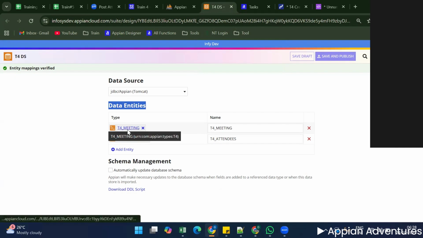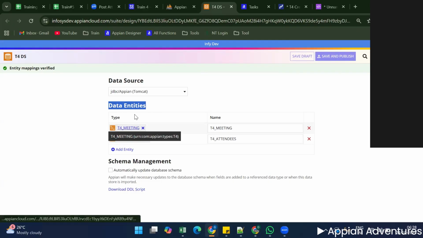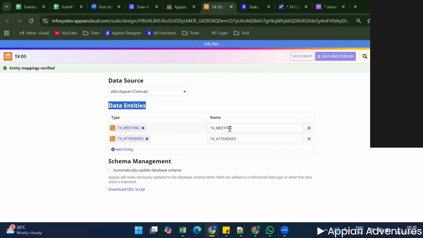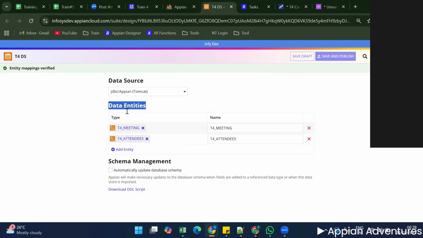So these are the CDTs, right? Whenever we add a CDT as an entry in the data store, then we will call it an entity. So every entity in the data store will be a data store entity.